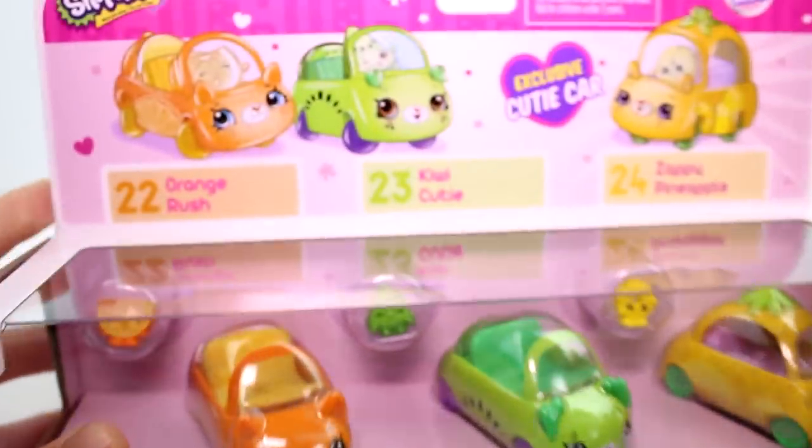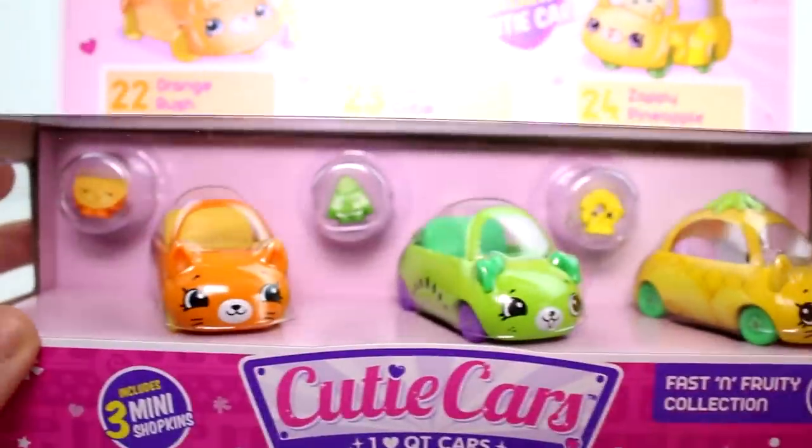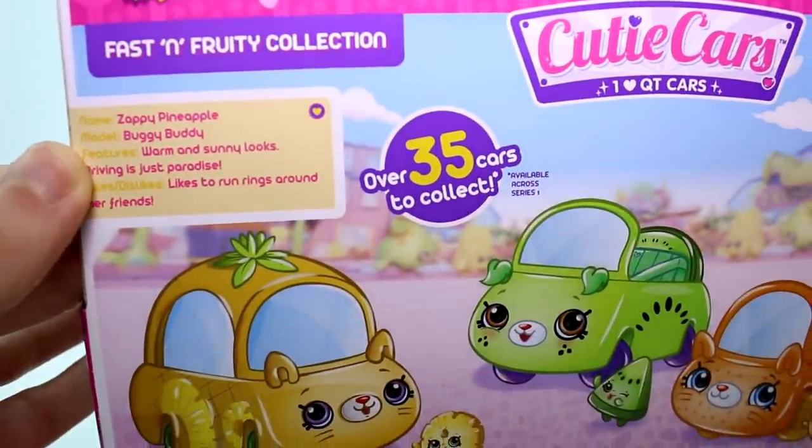Okay, going right along onto the next pack. This is probably one of my favorite three packs. We have Orange Rush, Kiwi Cutie, and Zappy Pineapple. And look at those cute little faces. Oh, this one you get a puppy one. Okay, that's cool. Let's go ahead and look at the Zappy Pineapple bio.